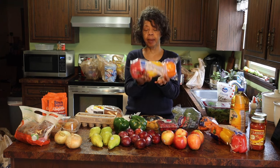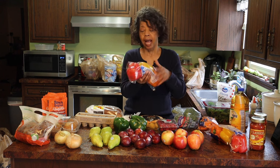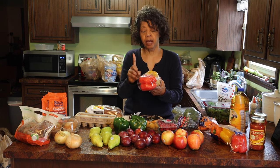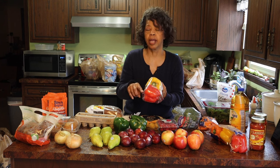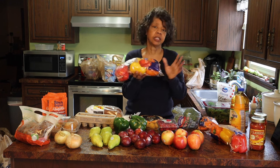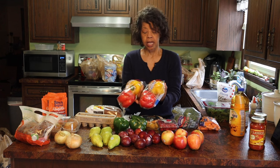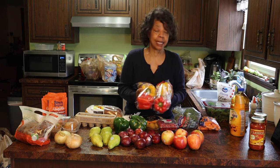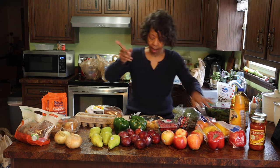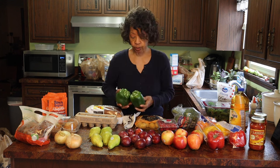I got this pack of tri-colored peppers — it was $3.99 for the pack. I actually wanted three of the red peppers, but they were $1.59 each for red, yellow, or orange. The tri-pack was just $3.99 for the pack of three, so I got two packs of that. I've been using a lot of red, yellow, and even green peppers lately. Green peppers were $0.79 each, so I got two good-sized ones of those.